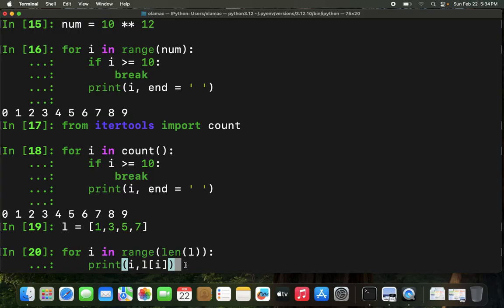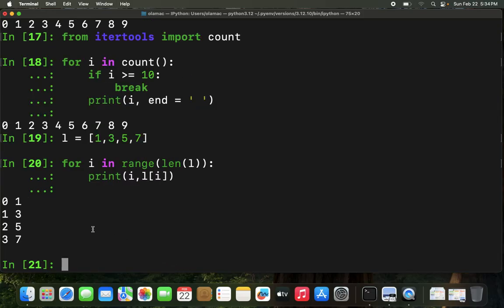So here I'm able to print the index and the value of our list. This is index 0, index 1, index 2, then index 3, like that. Okay, good.